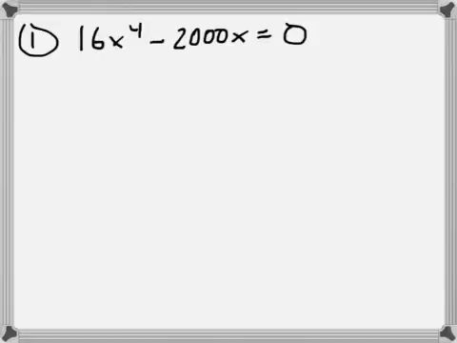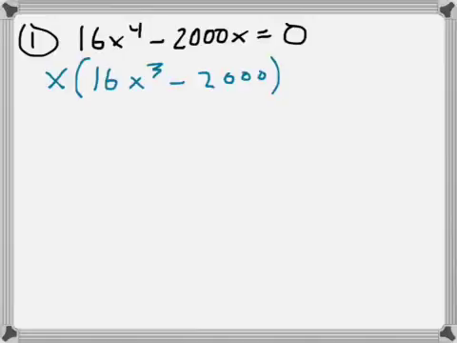So we look at this first, and again, step 1 of factoring these problems is going to be to factor out any common factors. But we also want to be just a little careful too. I say that because, okay, if I factor out, let's start with just an x, I'd have 16x cubed minus 2000 equals 0. I say just be careful a little bit because, yes, I could have factored out probably at least a 4, maybe even an 8 out of the entire equation. But I'm going to hold off on just a second.